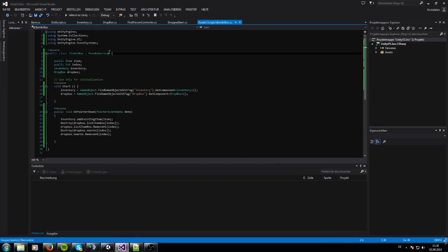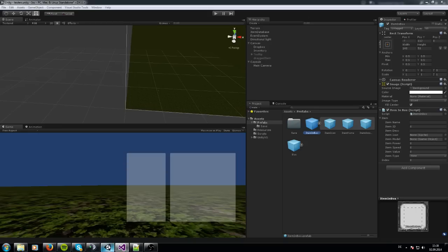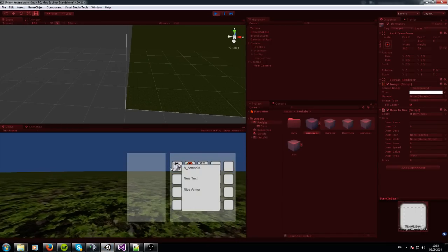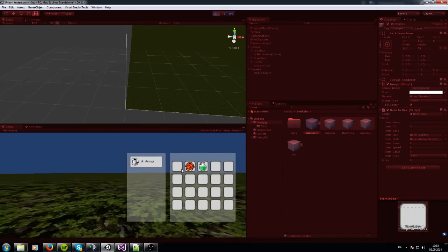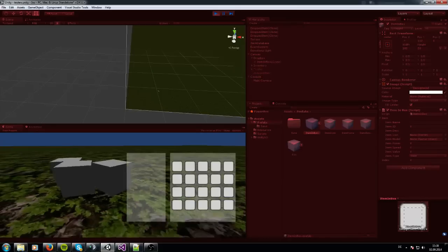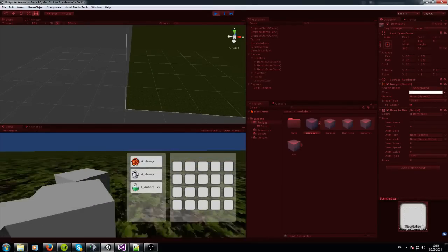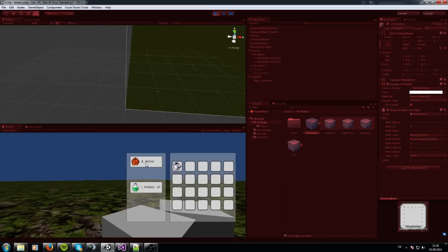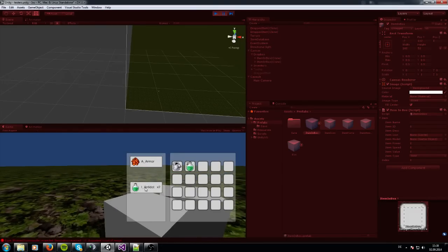I forgot the interface, IPointerDownHandler. Yeah, save this, and when we drop this and we click on it, it's getting in there, but we got another problem. Now let's see. When I click on the middle one here, you see there's a problem, because the index of this item should be 2, I guess. Yeah, it's 2, but it's only 1, because this is 0 in the list and this is the next item, so index 1.